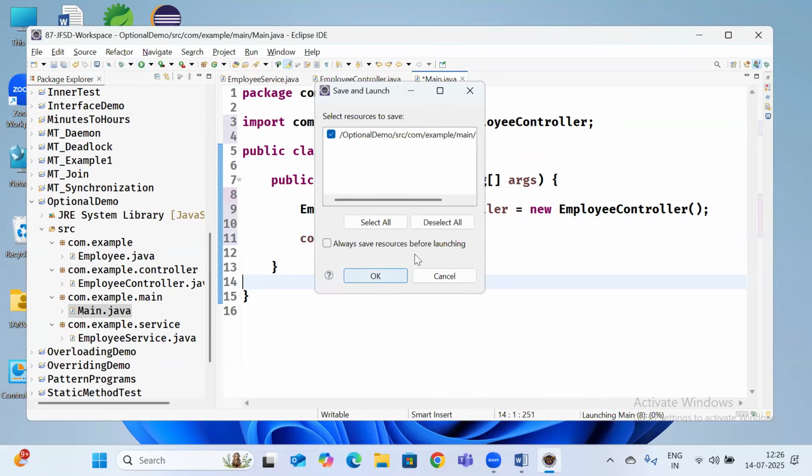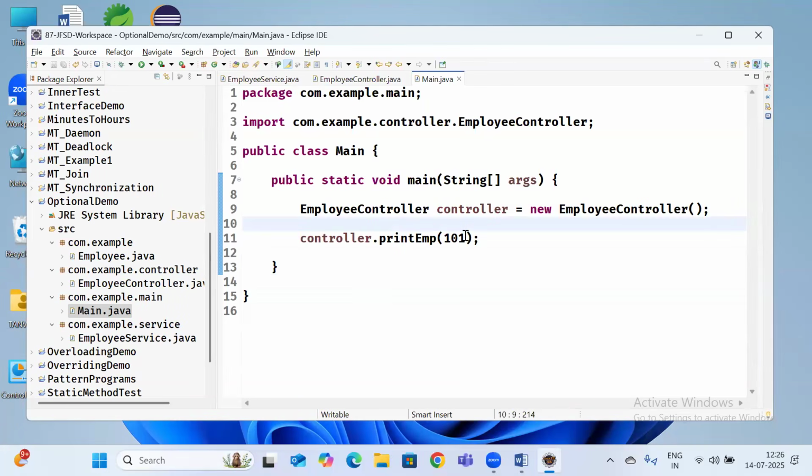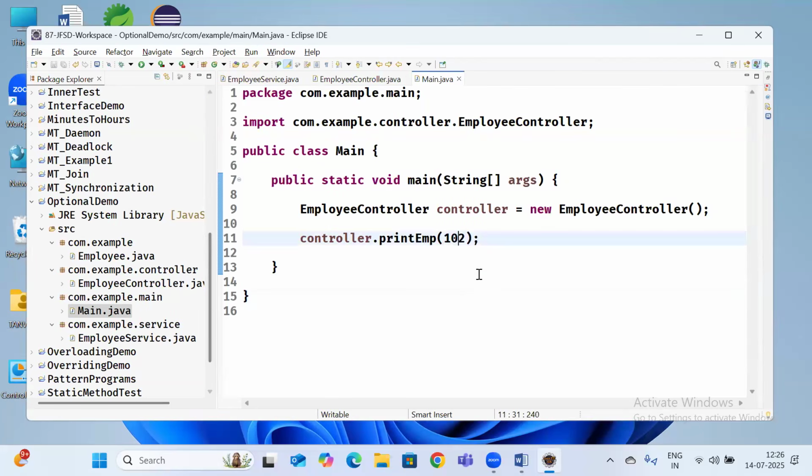Run this code. We got the employee with ID 101 and name John. If I pass 102, Ellen. If I pass another number, 103, 4, 5, something like that, empty. What is it? Empty.